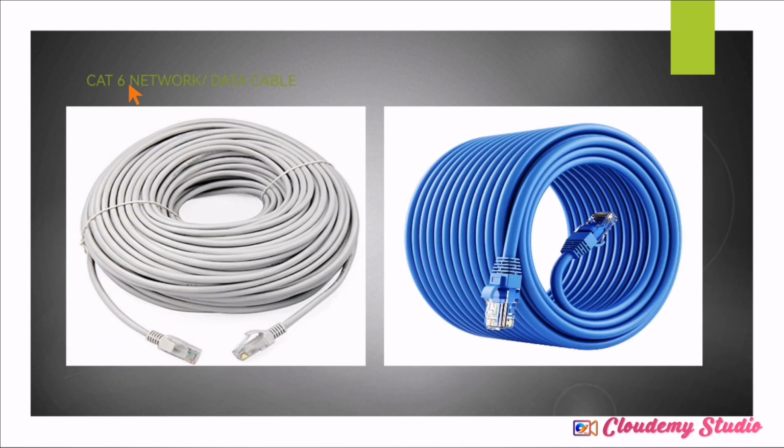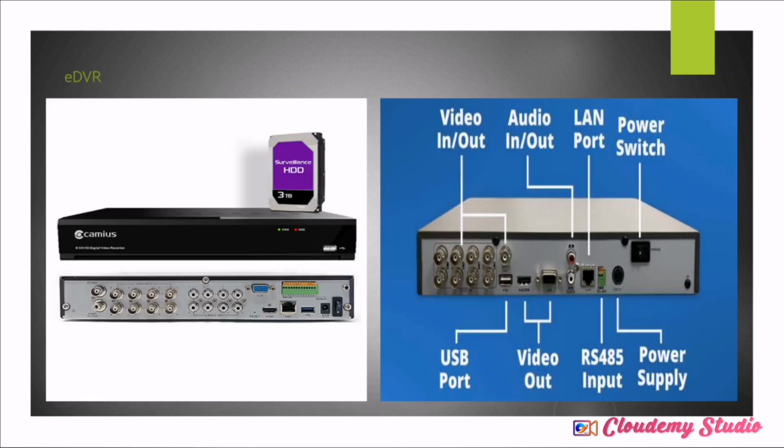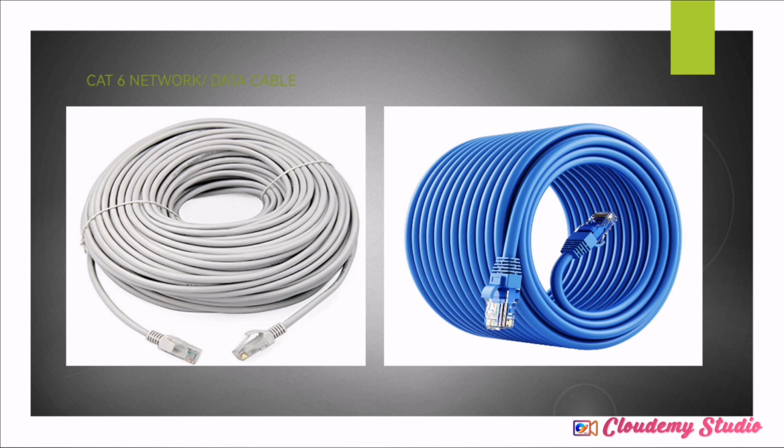These are Cat6 network or data cables. These are the data cables that I've been talking about, the same as this one. I will explain more about what Cat6 means, but for now I just want you to understand this is the network cable, the one we use to connect to the NVR on this LAN port, or even to computers or printers. We use the same type of cable. I think some of you are familiar with it. Let's proceed please.